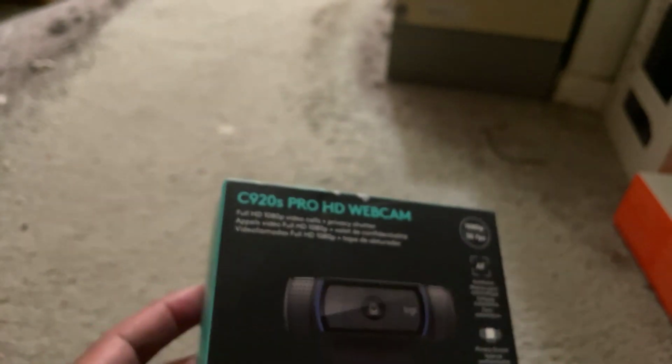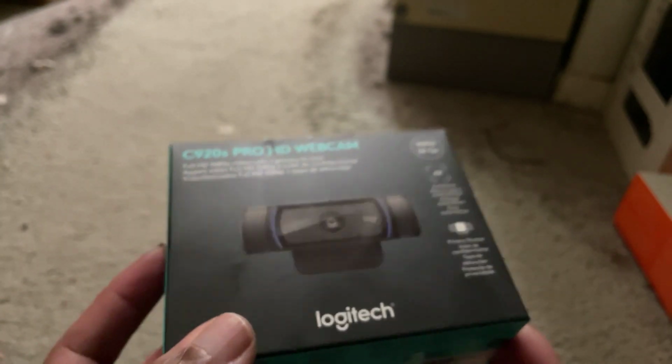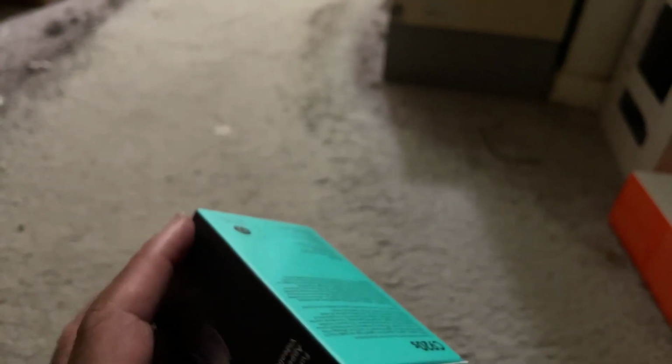I got it years and years ago, and I found it in the yard at my tech junkyard, because I have a tech junkyard where I might end up finding something I need and stuff. So let me open this thing. It cost me $69 with something else I bought that we needed.